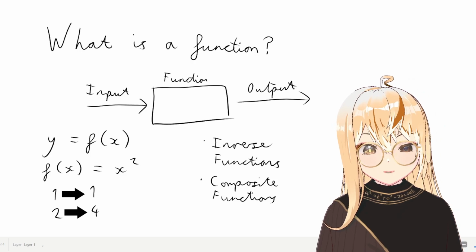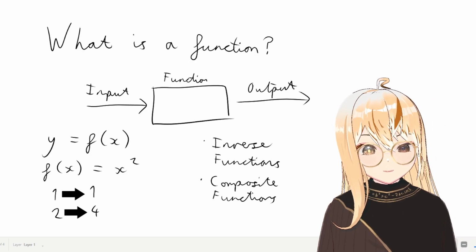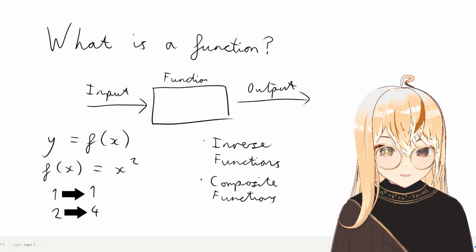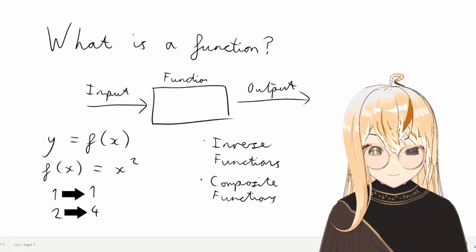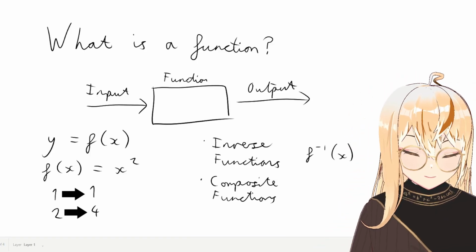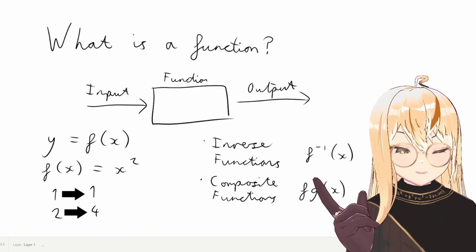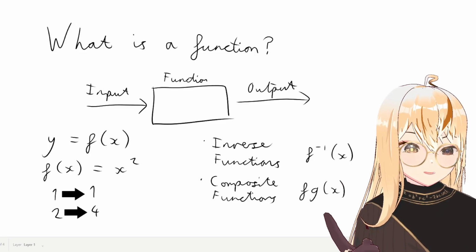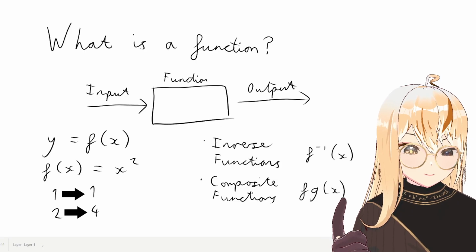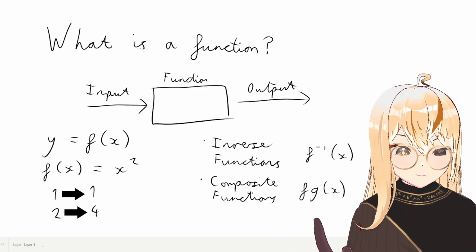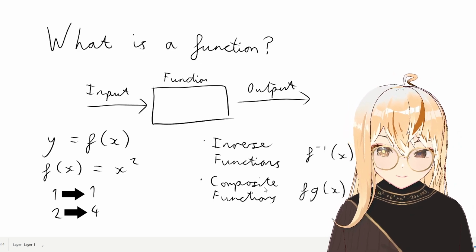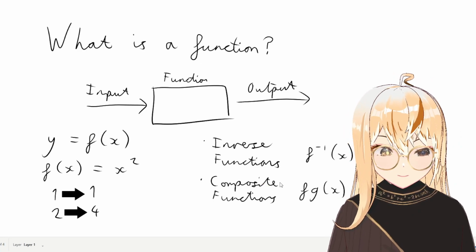There are also composite functions, which are basically two functions combined together, or a function that acts on the output of another function. And so these two look something like this. And this. And so that's the inverse. And this is saying that whatever g(x) outputs, f will take it and output it using the function f. That might be quite a lot to take in if you haven't seen this before, but we could definitely just hop right into some questions.